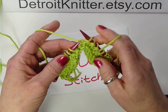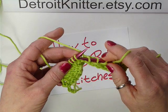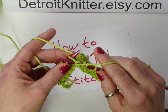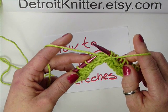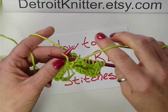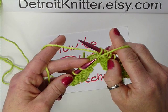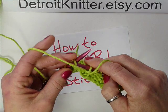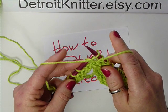Again, the English way of doing it, your yarn is in front. Don't mind it's coming from way down there. Your yarn is in front. Insert your needle, wrap it counterclockwise, and pull it through. Again, for English style, yarn's in front, insert, wrap counterclockwise, and pull it through. Continental, yarn is in front, insert your needle, wrap it counterclockwise, and pull a loop through.